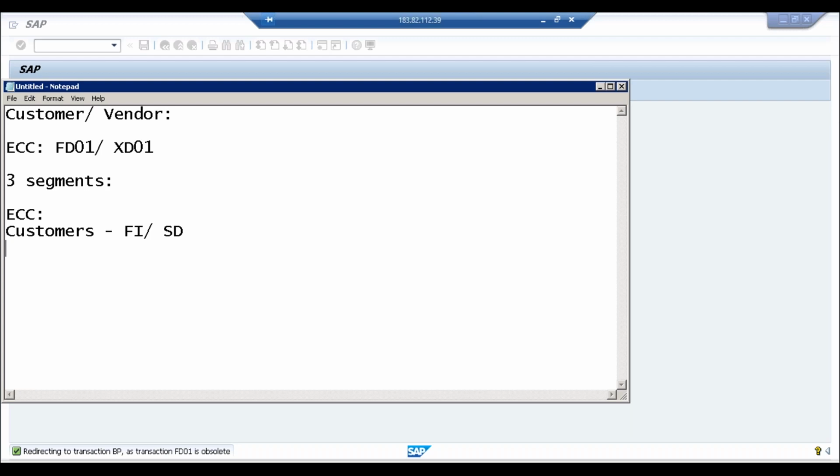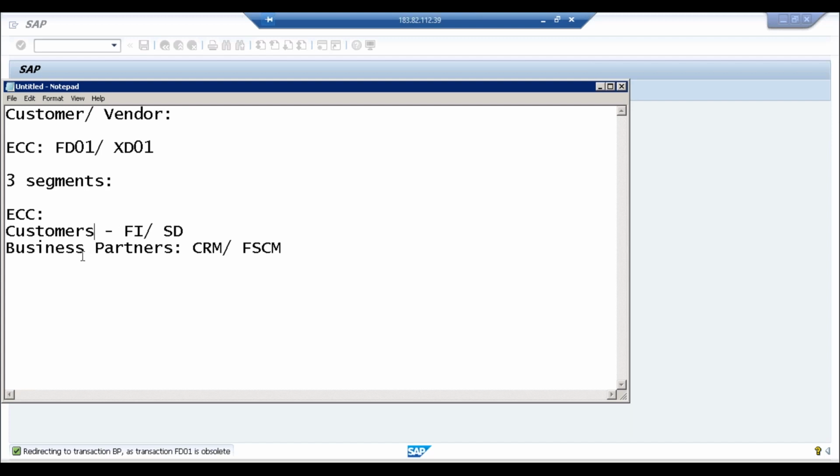But you need business partners if you are using other advanced modules like CRM, or within financials, the FSCM module. If you want to use the same customer which you created in FI also in FSCM, or the same customer which you created in SD also in CRM, then customer alone is not enough. You need to create customer plus business partner.